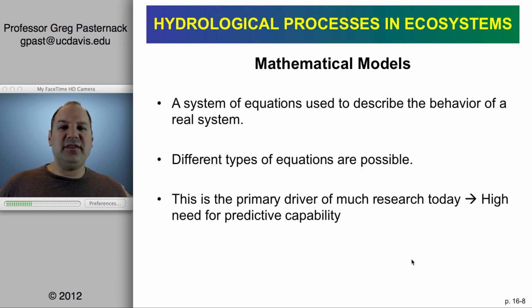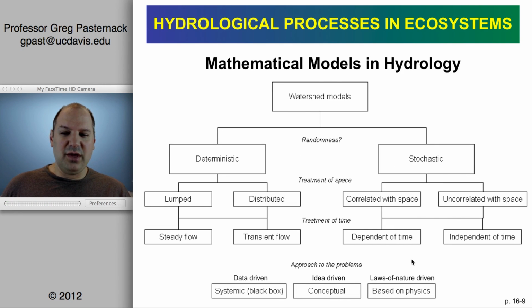In a mathematical model, you have some kind of equations that are describing the behavior of a real system, again, where you're trying to say, well, what's important out of the system, and then model that. There's all different kinds of ways of doing that. And so, this is a diagram that illustrates, from a watershed perspective, what are the two main pathways of going about this. And it's really interesting, like, when you think about hydrology, you don't think, what are the grand debates in civilization and science? But in fact, we have some, and one of them is right here. Is the world fundamentally random, or is it fundamentally ordered? That's the most basic thing you can ask in science.